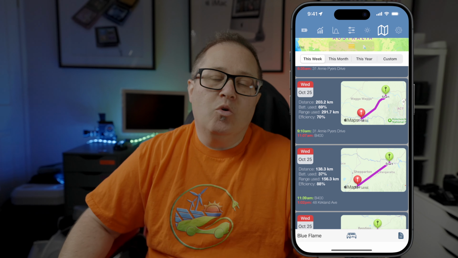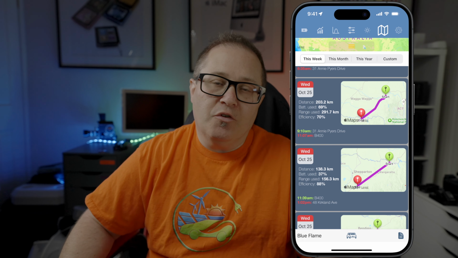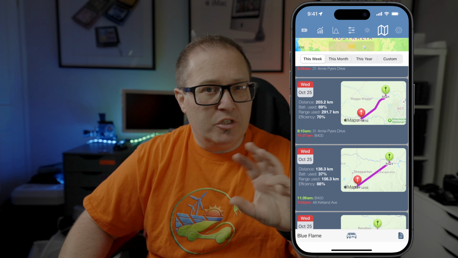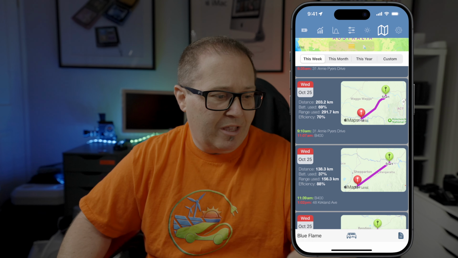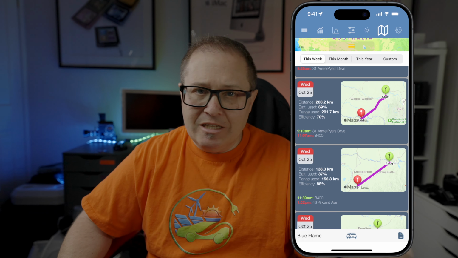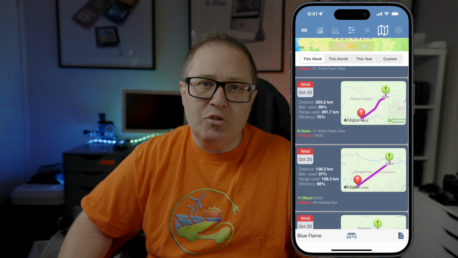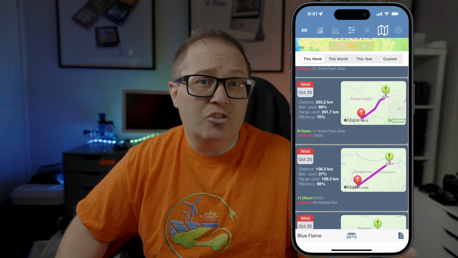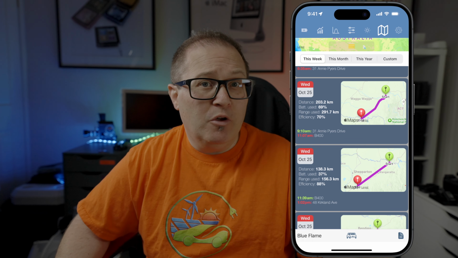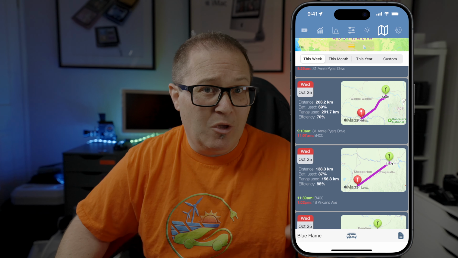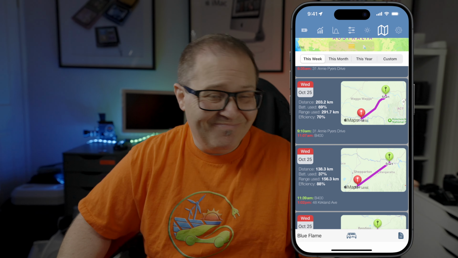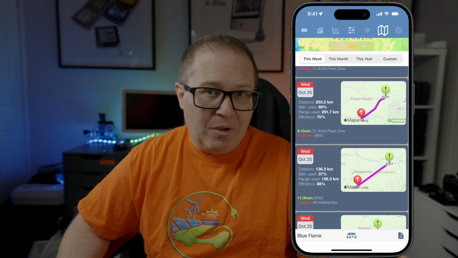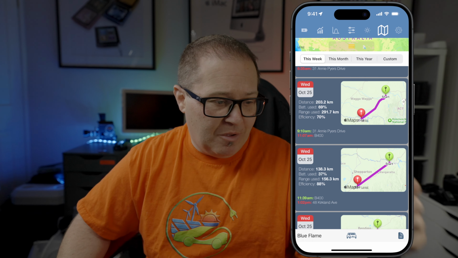The way that this works is it works off the GPS of your phone. So if your phone's not in the car, it's not registering. Now, I might be wrong, so if the developer's watching this and I'm wrong, please correct me. But as I understand it, this didn't work. I had to set this up to use the GPS of my phone. So for example, if someone else is driving your car and your phone's not in the car, then that journey won't register. So it's good, but it's not as accurate as getting that information directly from the car.